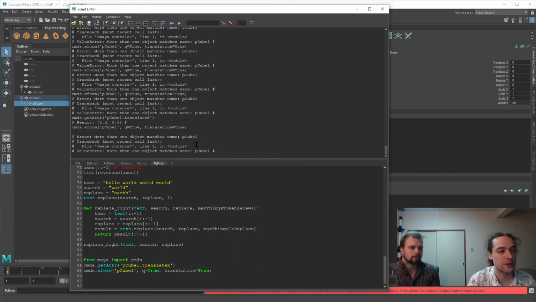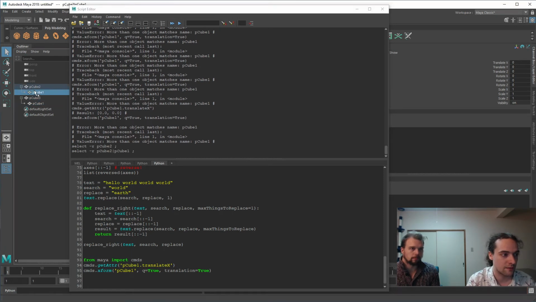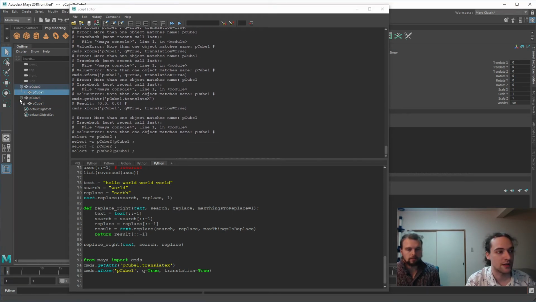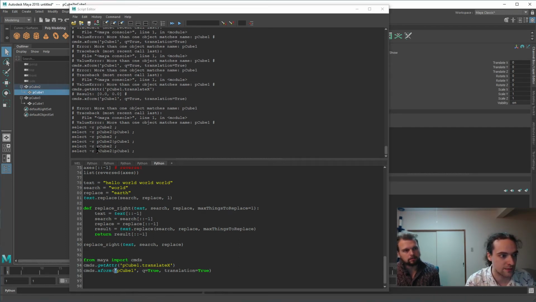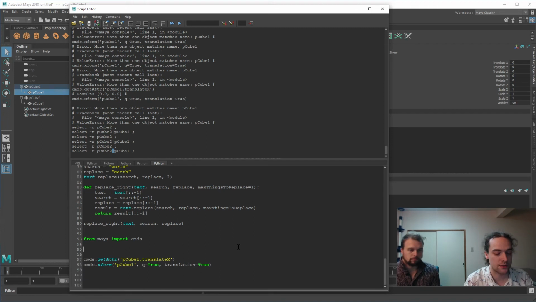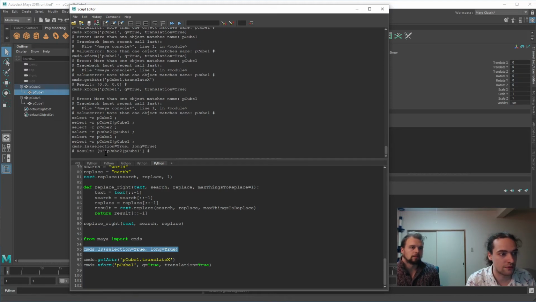And there is a way to address objects by their unique name, and that's by specifying their parent name as well. And the way to do that in Maya is, you can already see it when I select this guy, it's giving me this pCube with this bar in between. And if you ever want to get, for example, the selection with ls, you also specify long, and then you get the full name of the object.